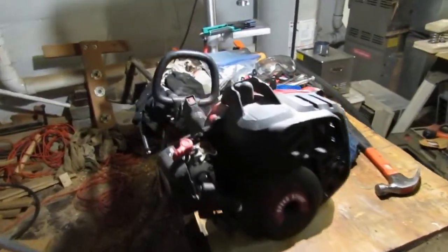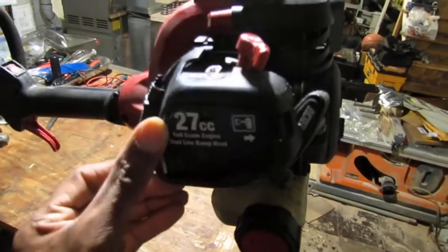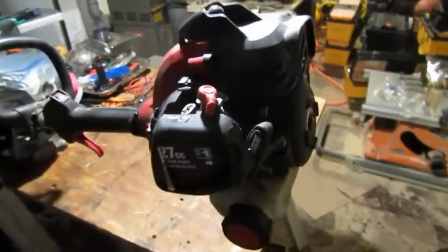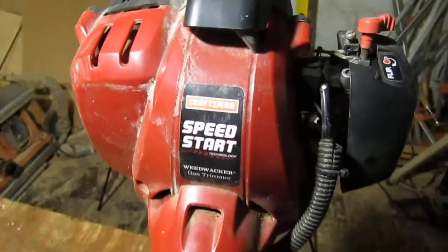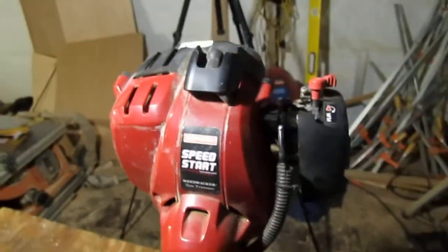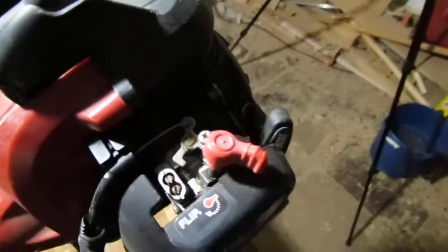Today we have a 27cc full crank engine dual line bump head. This is a Craftsman, and it has a speed start. Yeah, it starts smart, kind of speedy. And let's see what we have here.